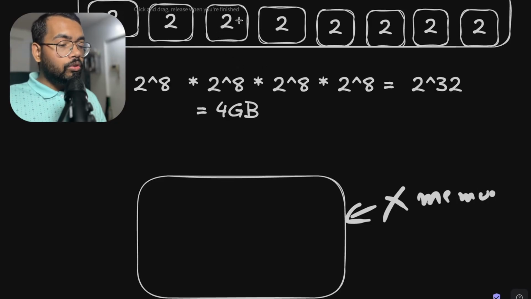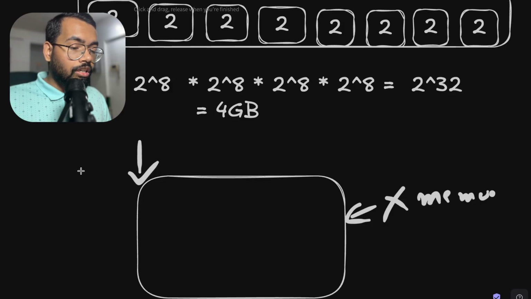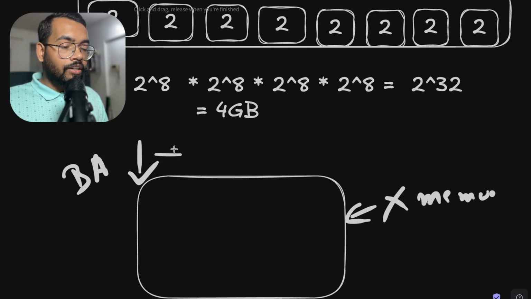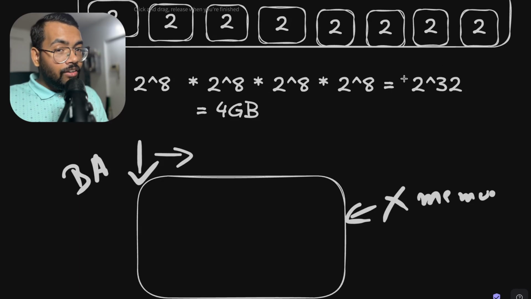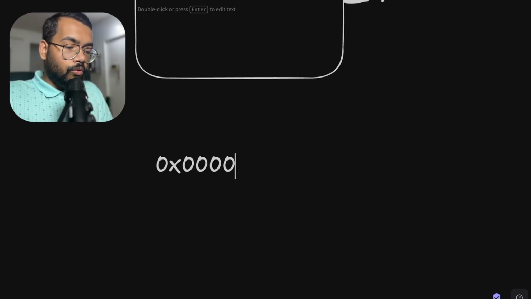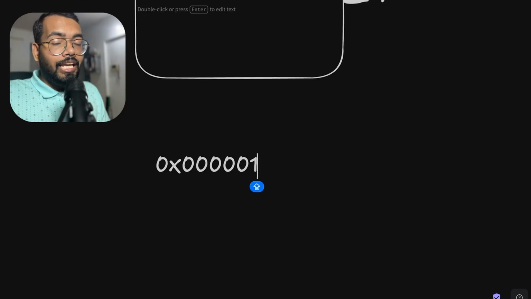Now this 4 GB. Why are we saying that only 4 GB is the limit? Well, first of all, this memory will have a base address from where the memory is starting. So let's just call it base address. And then every space that you have will be after this base address. Correct? And remember that an address of a memory is nothing more than a number. You will always see addresses written like this: 0x000001. This is just a number. It's a hexadecimal number that you can convert to a normal decimal number, and then you can add these numbers. So an address is nothing more than a number.